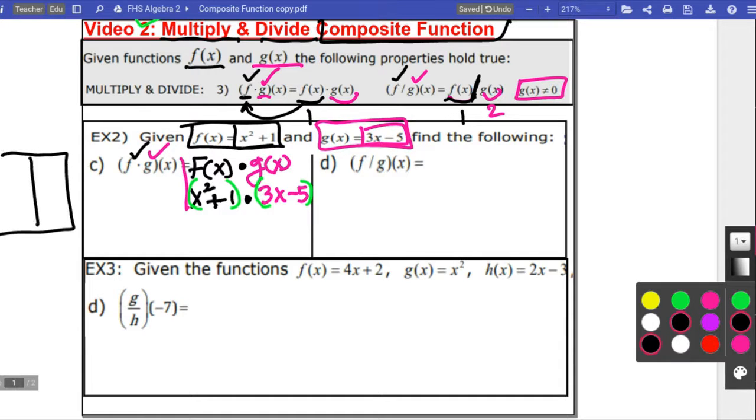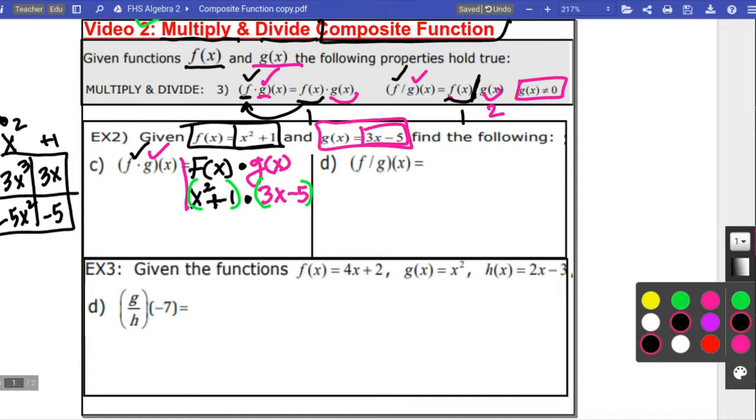So now that we have that, let's do the box. Put the x squared here, put the 1 over here, put the 3x here, and put the minus 5. Let's do our box. It will give us the answer. That should give us 3x cubed because there's 3 of them. 3x times 1 gives us 3x. Negative 5 times x squared gives us negative 5x squared. Negative 5 times 1 gives us negative 5.